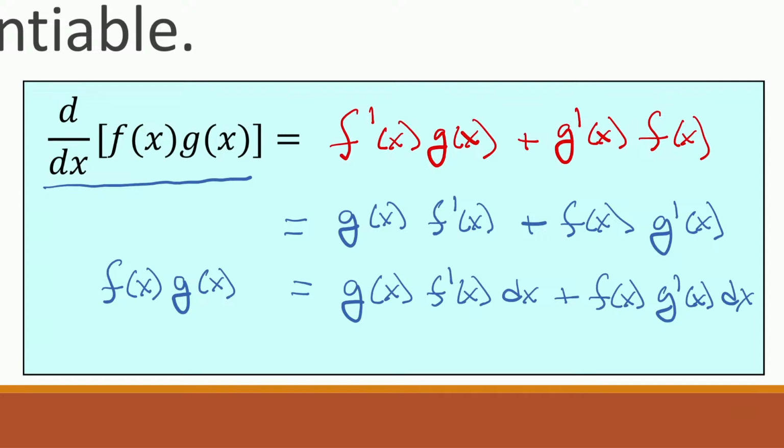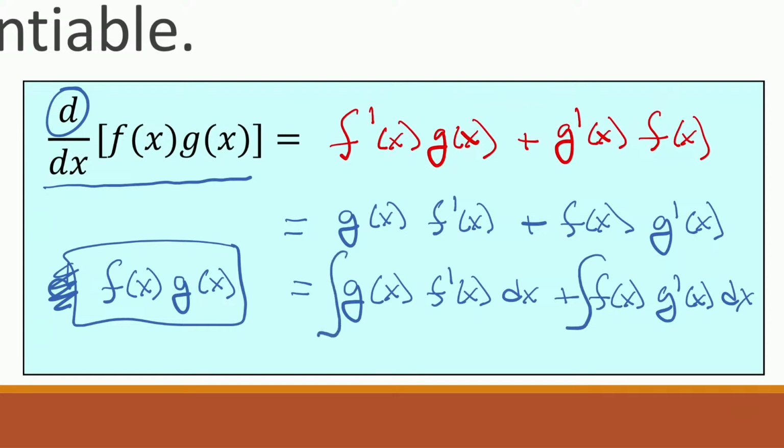What in the world did I do here? Oh, I know what I did. I left off this d right here. So that means the derivative of a sort. Okay, so if we integrate everything, the fundamental theorem of calculus says that the integral of a derivative is just the thing here, and then you have this integral and this integral.